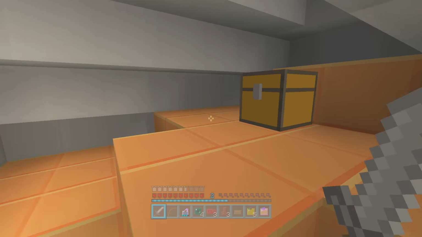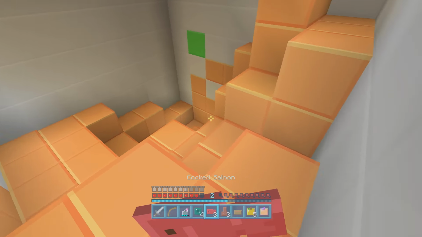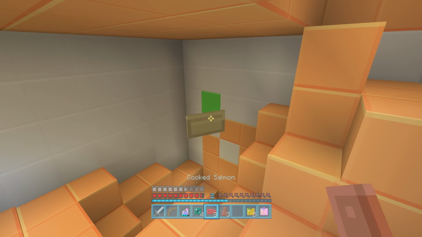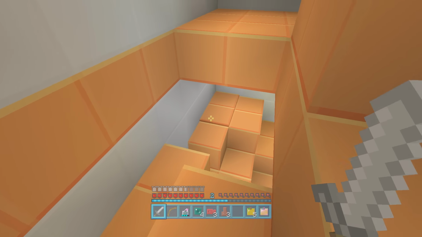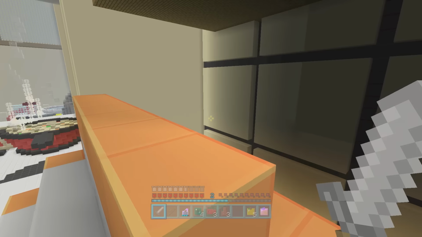All right, let's go up. Oh, that's a little difficult to get to. We'll eat the mushroom stew. I'll throw the bowl down there. It's a little difficult here. Now, I think what I'll do is I'll save. All right, there we go. Perfect. All right.